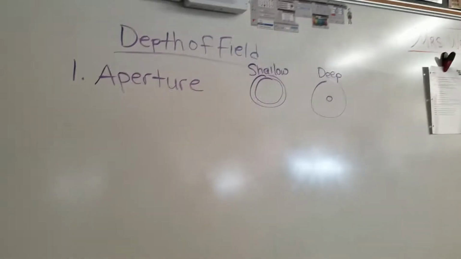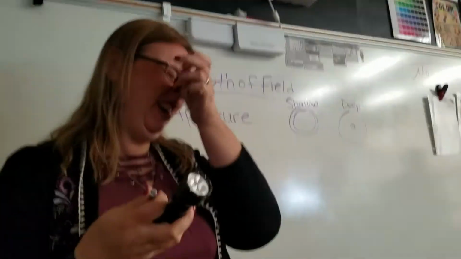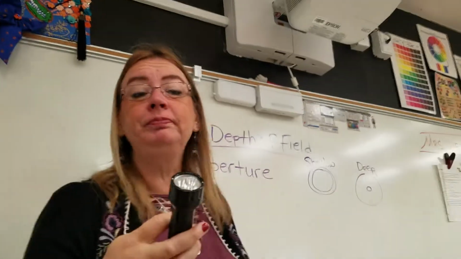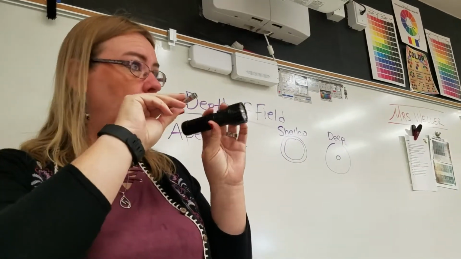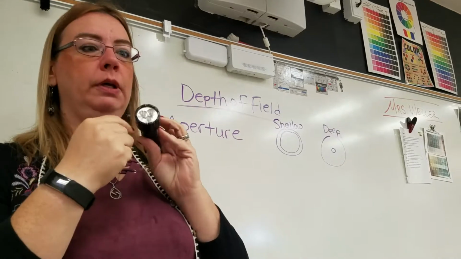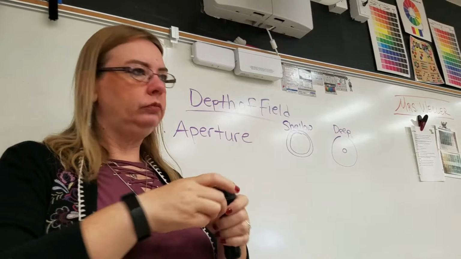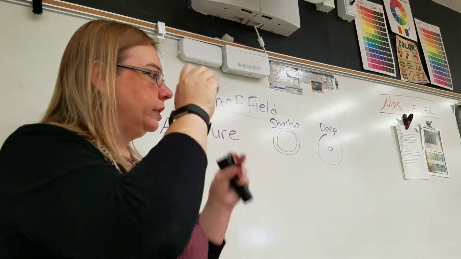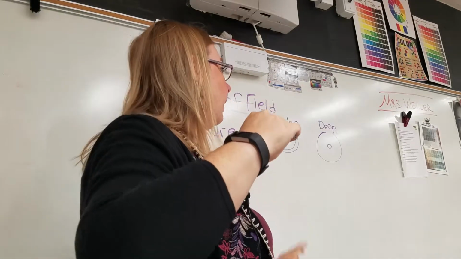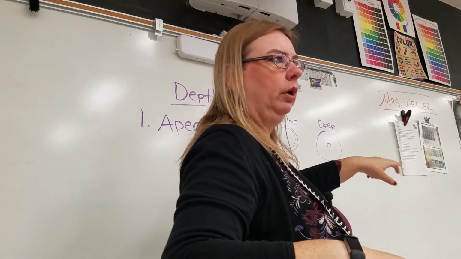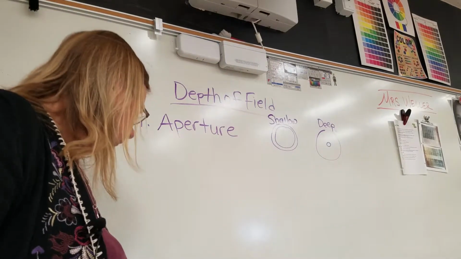So if you think about your aperture, you can turn those lights back on. If you think about your aperture like the opening of these, that will help you, okay? So the big opening had fuzzy edges and didn't shine nearly as far, right? And then the small one, where it was concentrated and all focusing one direction in a really small space, that one went way farther. Okay? Does that help? Yes? All right.